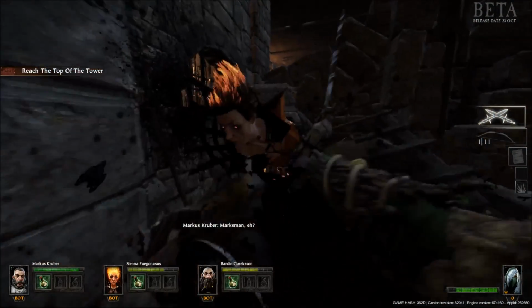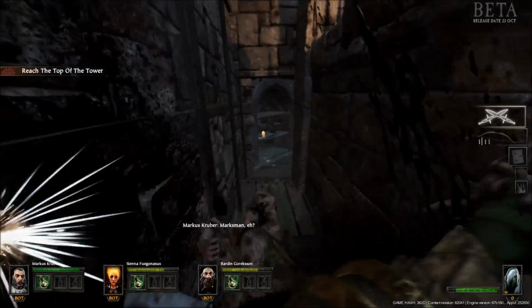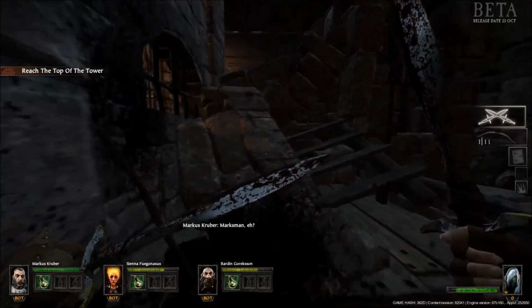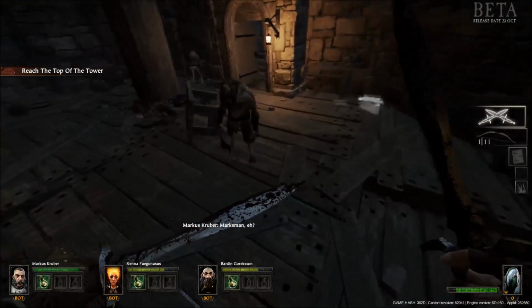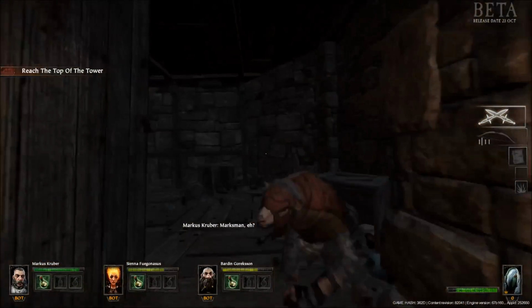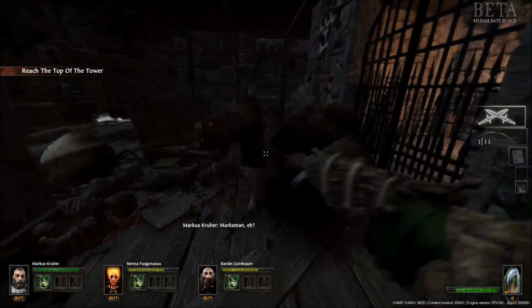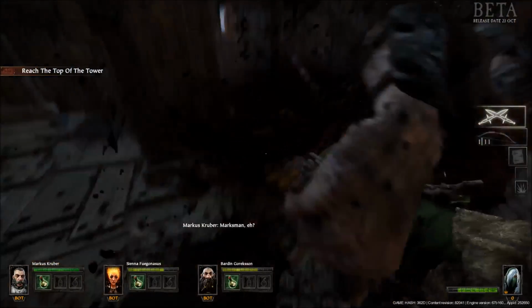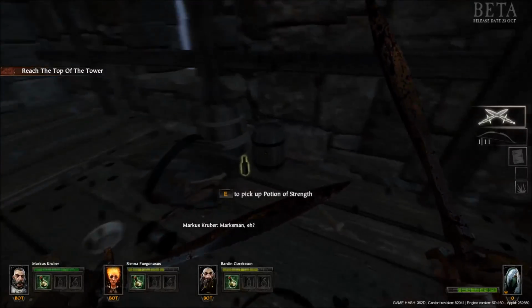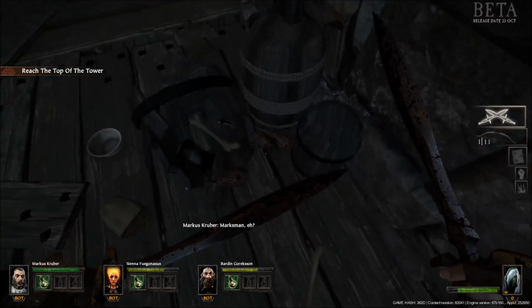Alright, we're nearly done with the rat swarm here. There's still bound to be a few that remain, but I'd say the majority of them are down. I'm going to try to get over this wall now. I find the bots will sometimes get stuck here as well. I'm hoping that's not the case. May this potion cure more than it causes. Ah, couldn't get the block up in time. Sorry, guys. Sorry for being a bad bumpy. Bad bumpy is bad. Let's grab this potion, just because.